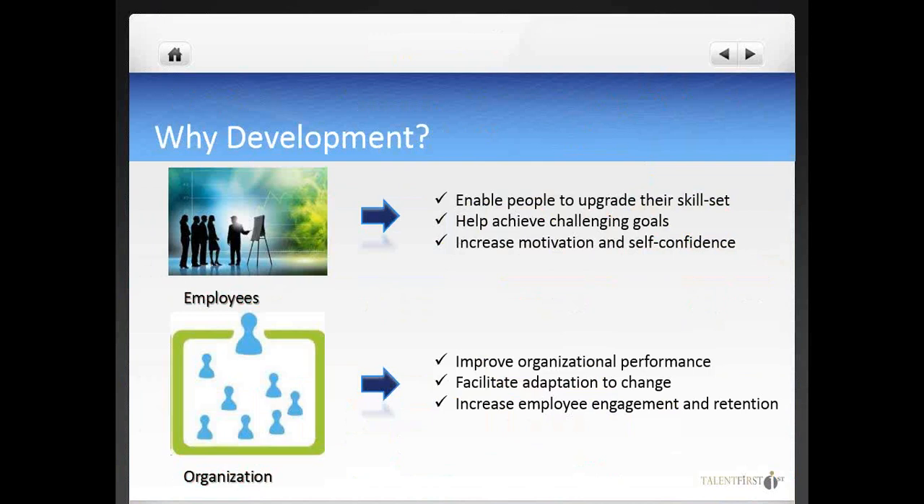Why do companies invest in development? We do development to help our people perform more effectively in their jobs. On an individual perspective, development allows people to accelerate and focus their natural learning process and acquire skills necessary to achieve better results. Competency models, if valid, identify behaviors that are linked to top performance. By developing people against those competencies, you're positioning them as best as possible to achieve better results. Developing competencies impacts business results also in a more indirect way, by boosting motivation and engagement, also known as work engagement.